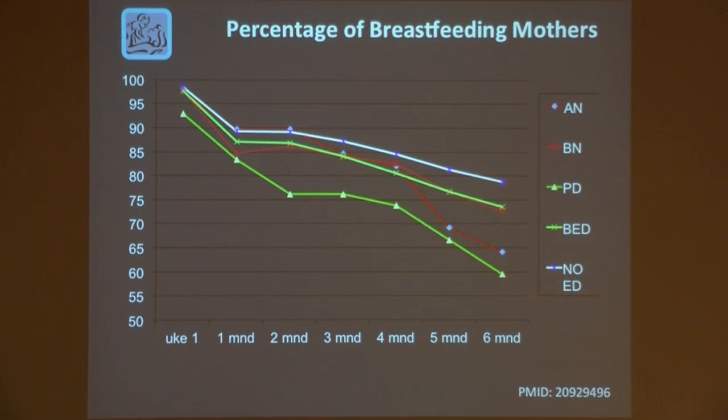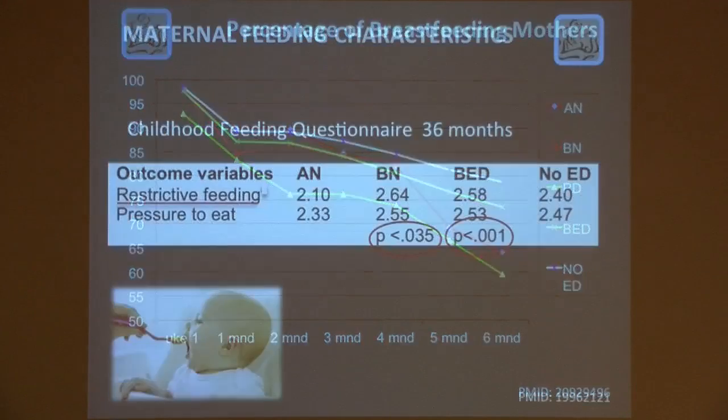So women with anorexia nervosa and EDNOS-P are having difficulty sustaining breastfeeding throughout that first period of life, with the recommendation being at least 12 months. By 6 months, you're already seeing considerable falling off at that point. We also wondered, once they do start doing regular food feeding, are there differences in the ways in which they feed their children? So our hypothesis was that we might see more using food as a reward, or we might see more restrictive feeding patterns in some of the different eating disorders groups.